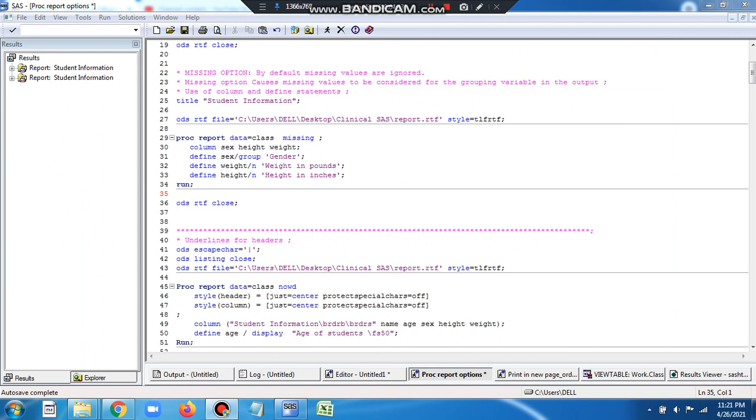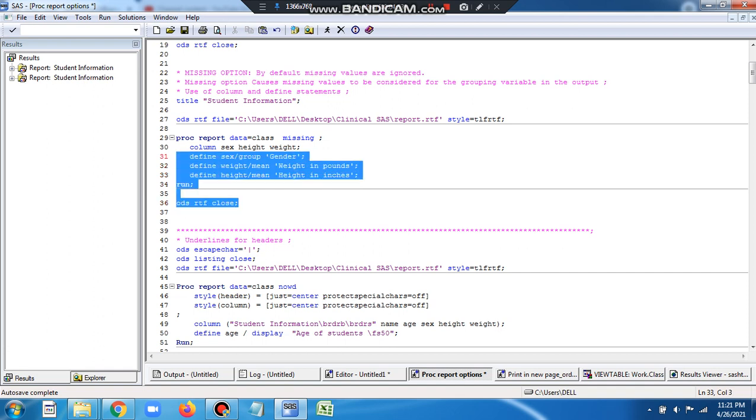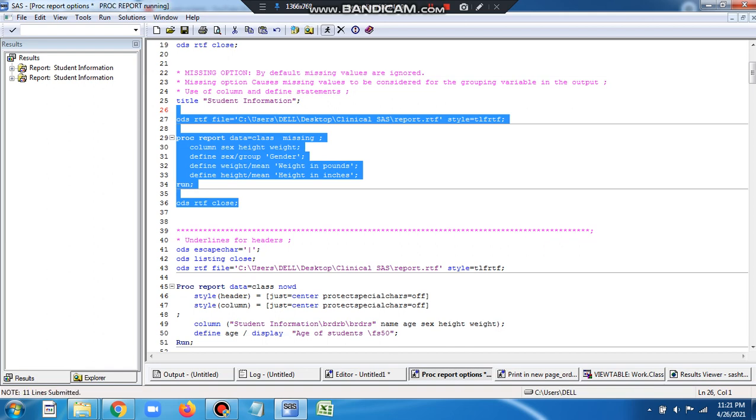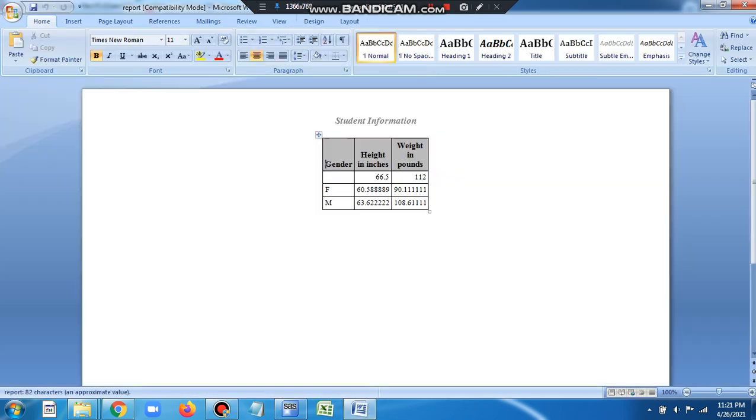Now instead of N for count, if you want the mean, you can add mean here, and you will get the mean average. So let's run it. Now I got the average for females and the average for males for both height and weight.